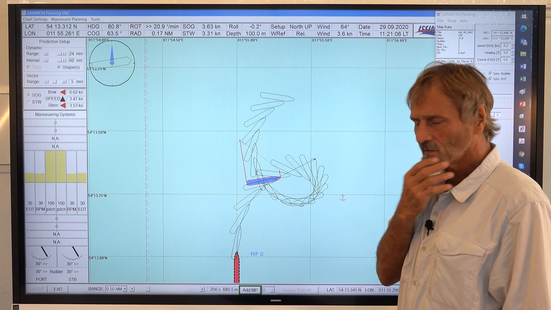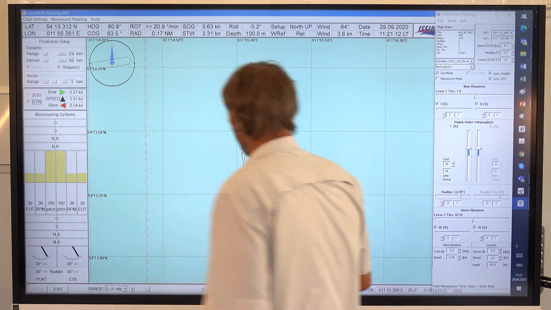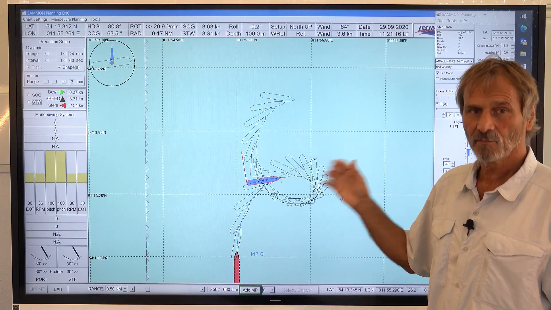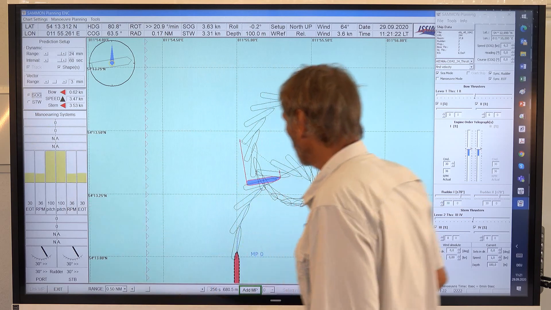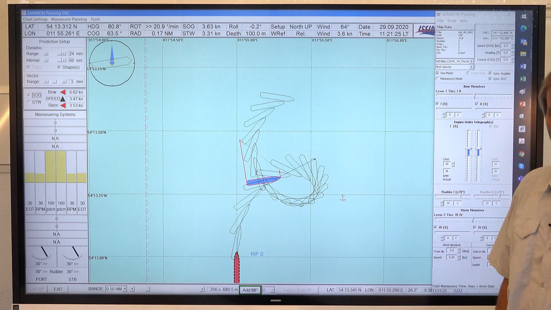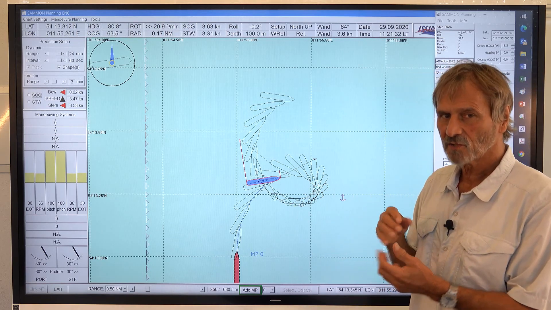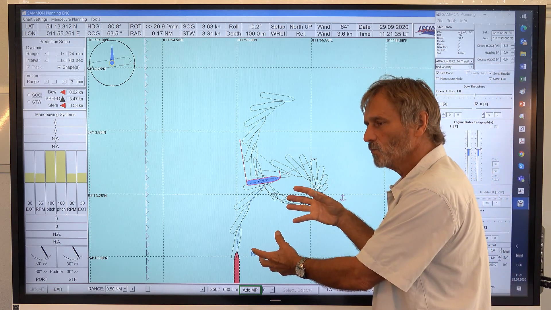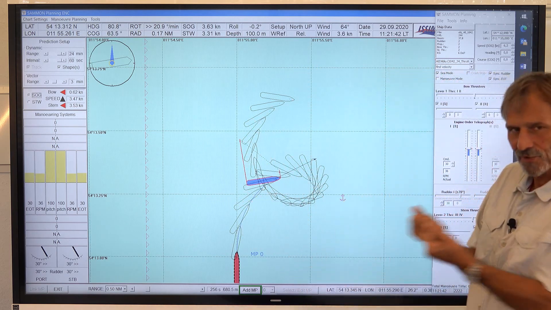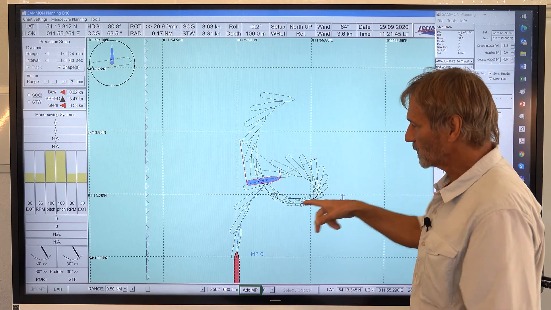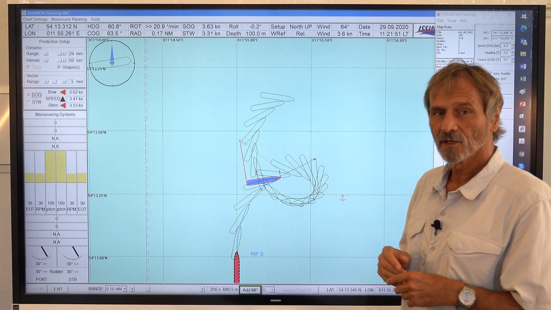What happens if we switch to through water, from speed over ground to water? Then we see the pivot point stays at the same position. Again, this is through water and this is over ground. This means that if you switch to speed through water, then the pivot point remains on the same situation because it's clear the whole ship is moving with the water, like in a basin or on a carpet you will be thrown and the turning circle through water is the same as without current.